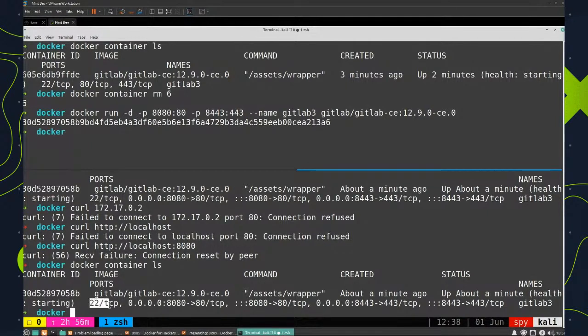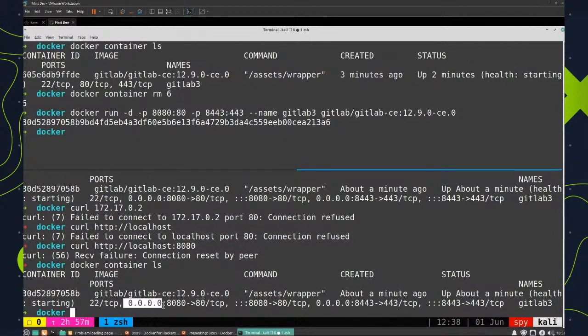You can see this container actually also exposes port 22, but I didn't bind that. And you can see the way I bound it binds all the network interfaces on my machine for ports 8080 to port 80.